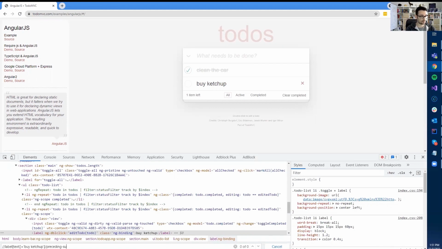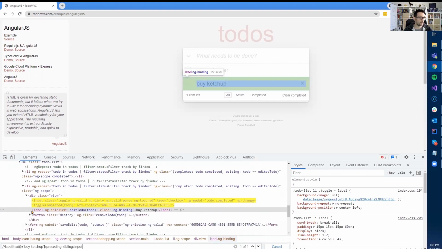Preceding-sibling, and then in order to trigger the XPath axes, we use this special operator. Basically, when you select first the label, we're saying, please give me the top element with this preceding sibling. Of course, we need to mention that it's an input.